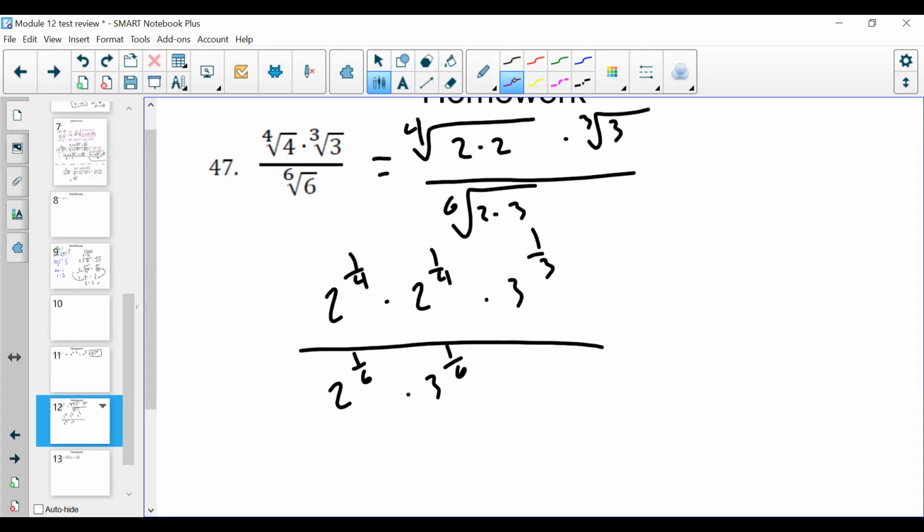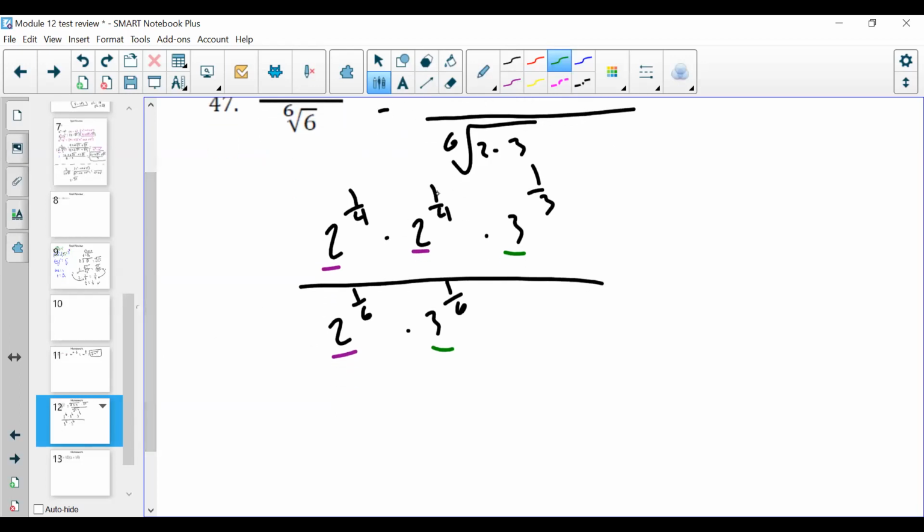So if I look at this here, everything's in bases of 2s and 3s, right? So what I did, once I'm done with this problem, I'll go back. All right, so what I did here is I broke up everything into its prime factorization, or put it as simple as possible. And what I ended up getting is that everything is in bases of 2 and bases of 3. So I can start combining these.